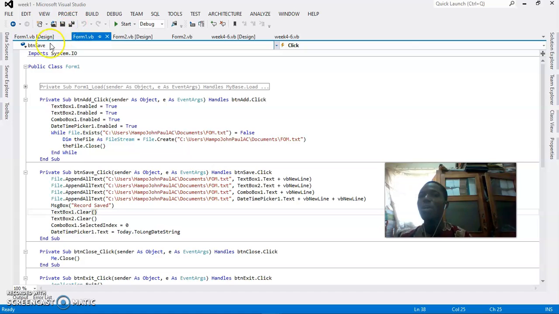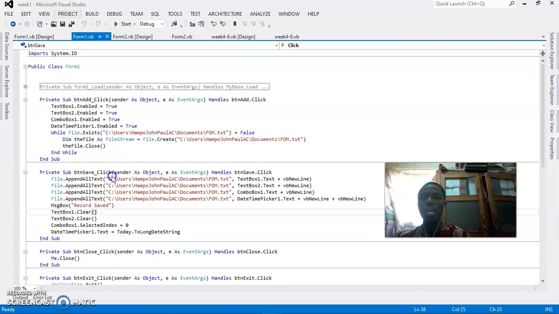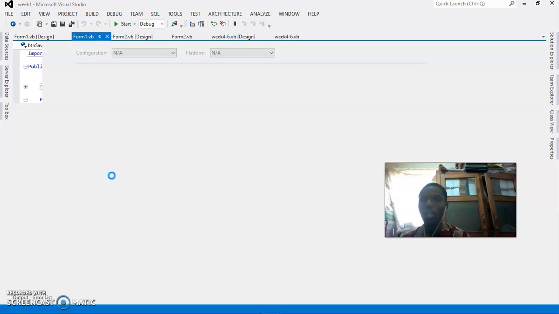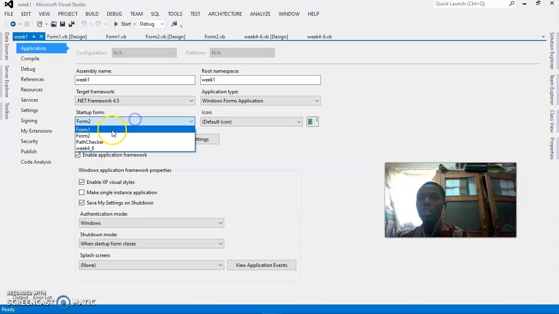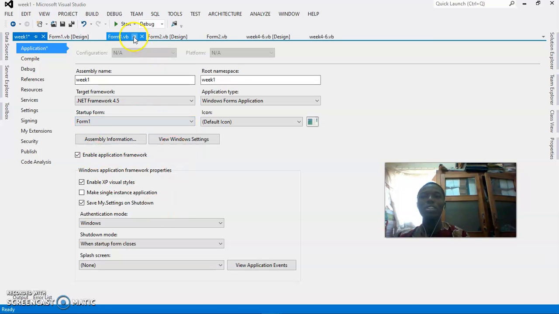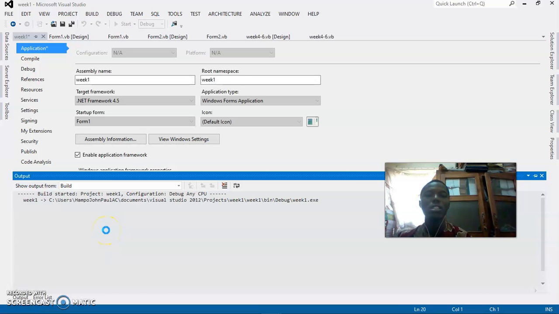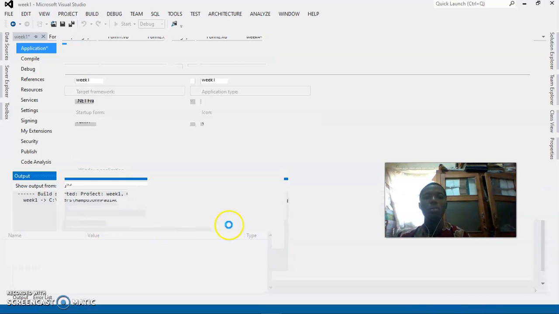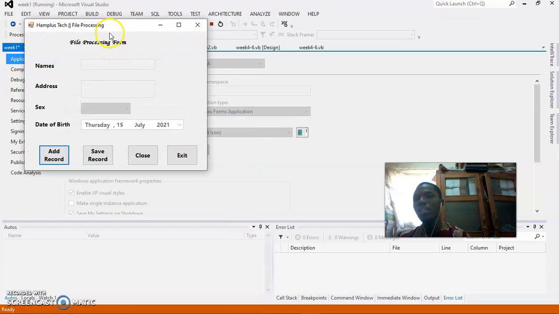So I will execute this project so we can have a view of it and see how it works. Okay, I just have to change it to start from Form1. Good. So I have the form here on screen.